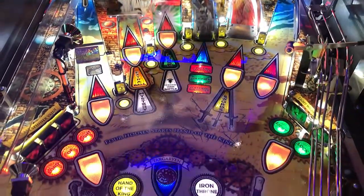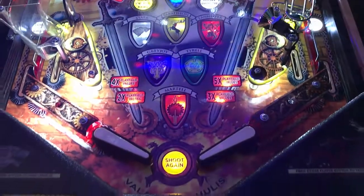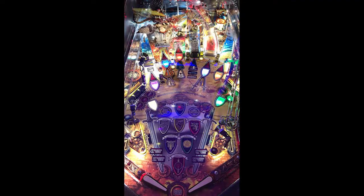First things first, that left ramp — that left lane right there goes all the way around your columns to the back. Flipper gap's not too bad. Artwork on the game is what you'd expect; it could have been a little bit better though — it just seems very simple. There's that lane going around to the columns to the pop bumpers. These lanes are actually pretty thin, so it kind of reminds me of Houdini a little bit.